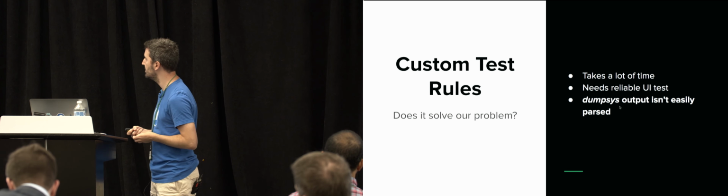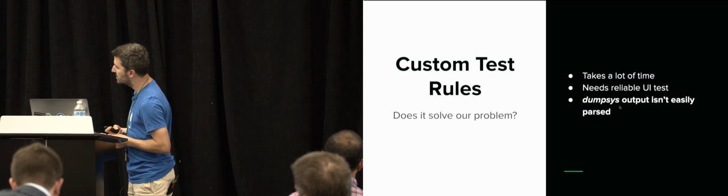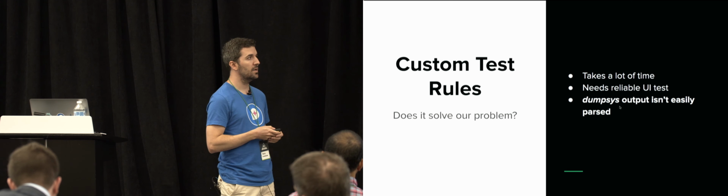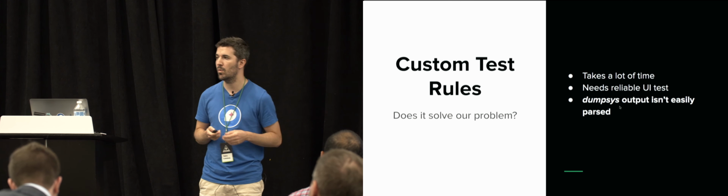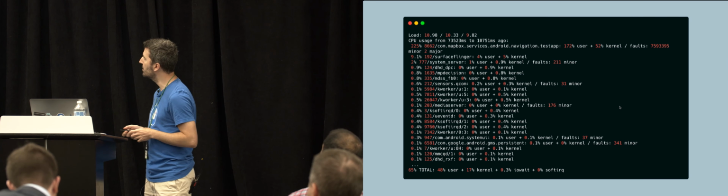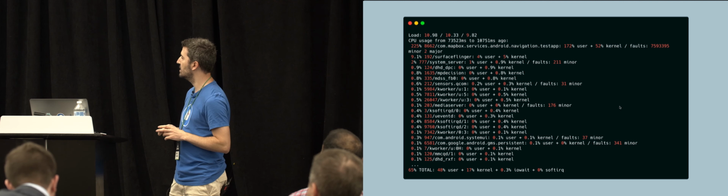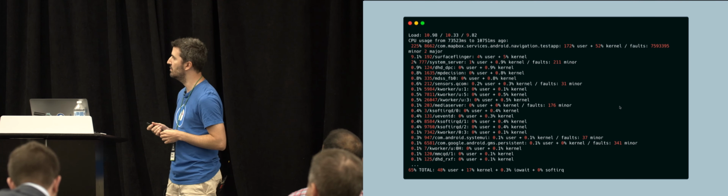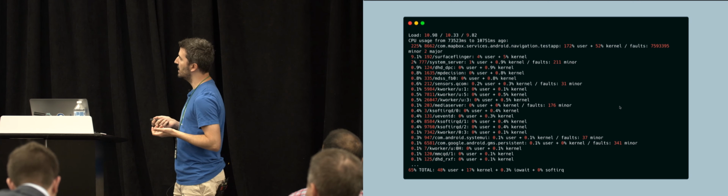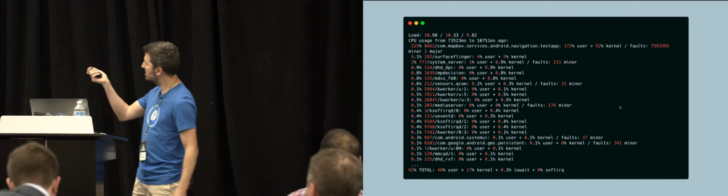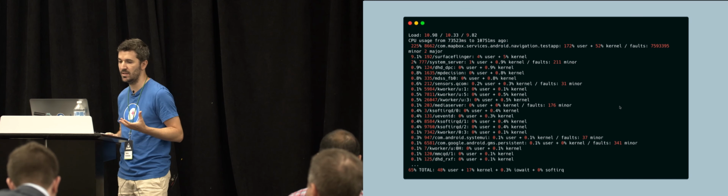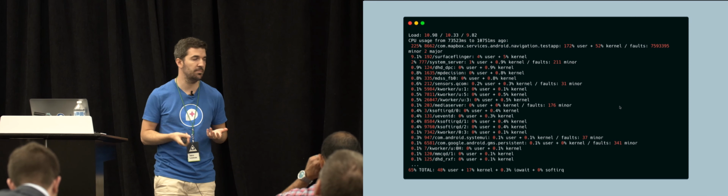Another thing is that the dumpsys output isn't easily parsed. There is not much documentation of what you get from dumpsys. Just to give you an example, this is what you get when you execute the CPU info dumpsys command. We were only interested in the third line, which says 225% of usage of the CPU.